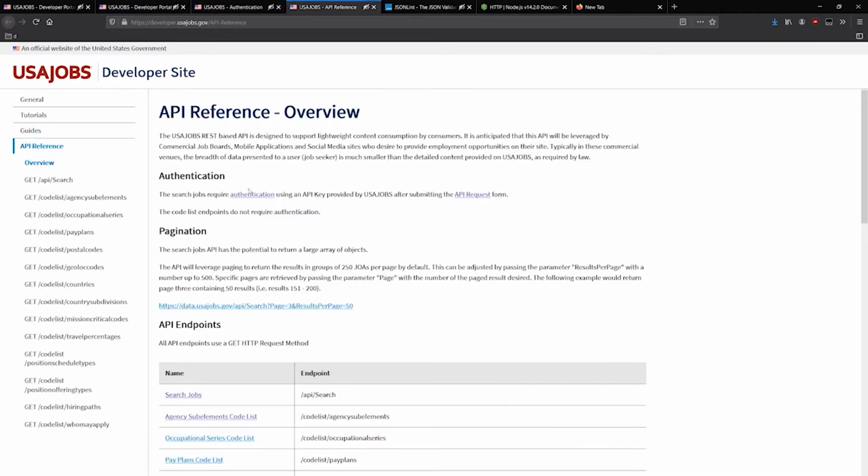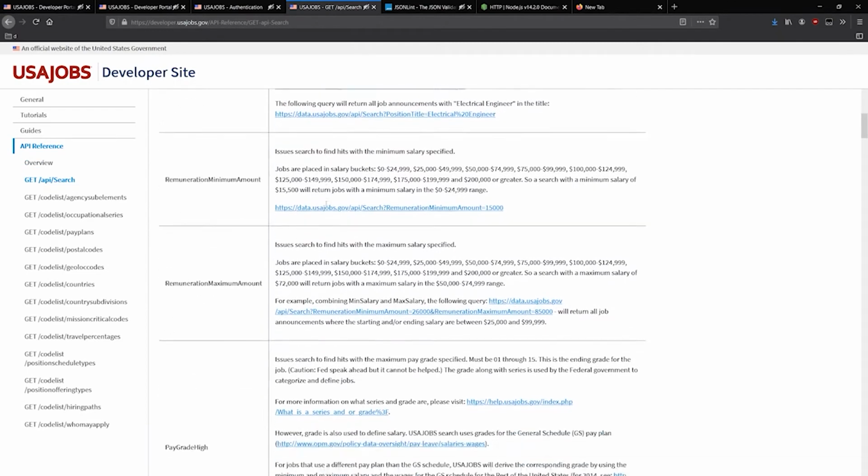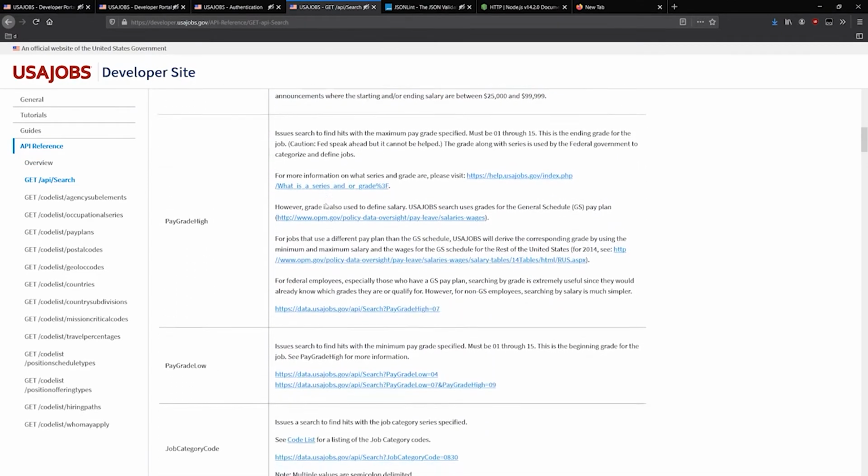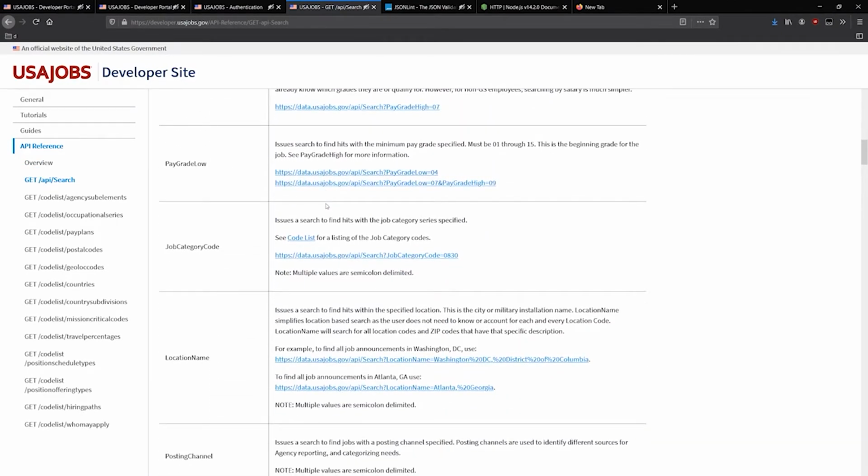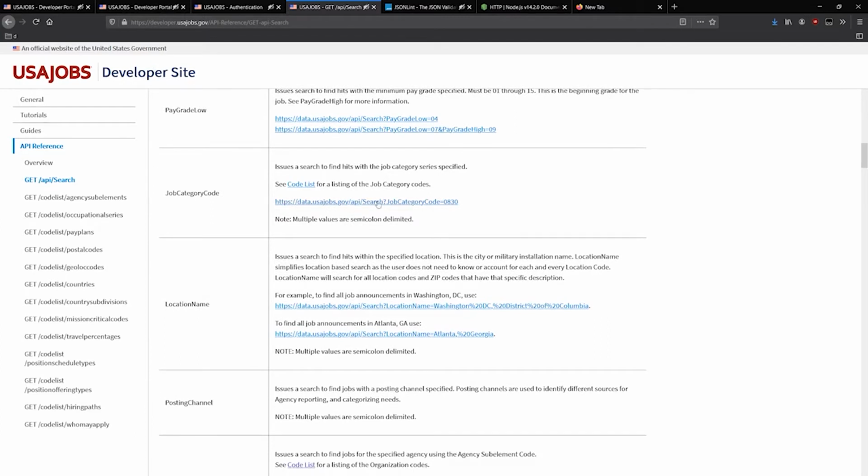Once this has been added to our headers, we can query any of the API endpoints listed under the documentation. This API has 14 endpoints, but we're only interested in the GET /api/search endpoint. This endpoint accepts various query parameters to filter a job search by. It is far more extensive than the GitHub Jobs API. But for our demo, we will only use the parameters keyword and location name, as my goal in this demo is to create roughly the same application as the GitHub Jobs project using a different data source.